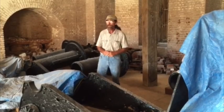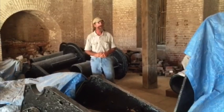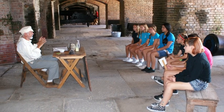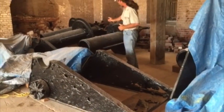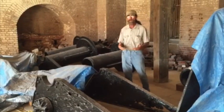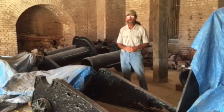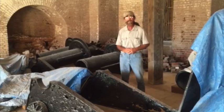So the nature of our program here is, first of all, yes, it's the restoration of the fortress. But my goal, in a shorter term, is to actually establish a museum here inside some of these wings that are actually safe for people to come inside of. In this way, I can take artifacts like this gun carriage here and these turrets right here and actually put them on display with a little bit of explanation, something for the people to actually glean from their visit to the park. You know, the building is here, but the artifacts are also here and they need to be displayed. And that, of course, is our purpose, to establish a museum and get these artifacts out for the public.